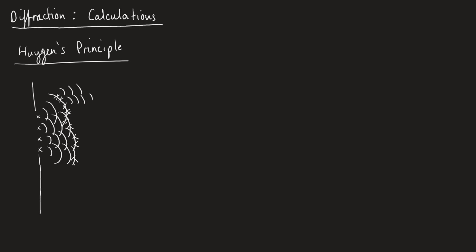Obviously this diagram is not accurate at all, but you get the general idea that we can treat this slit as being the basis of sources for all of this light that's coming out. And this is why we get this overlap. And if you remember, this looks very similar to what we saw in the double slit, where these positions are where the waves overlap and interfere, and then we'll get some sort of diffraction pattern at the end. So this is Huygens' principle.